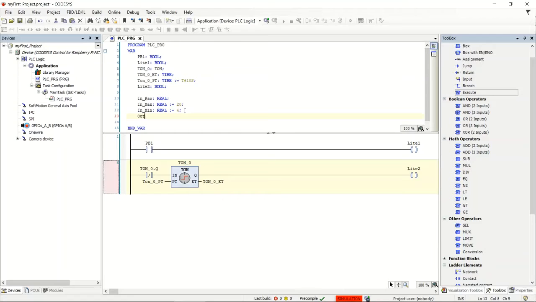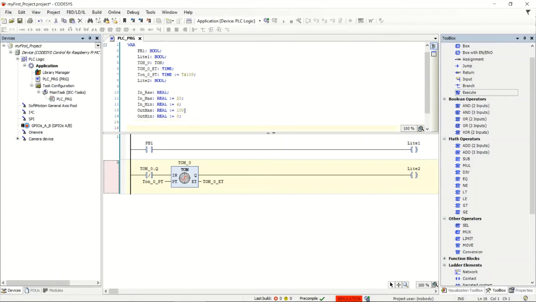Output max, I want to scale my 4 to 20 milliamp signal to 0 to 100, so it's a real equal to 100, and output min is a real equal to 0.